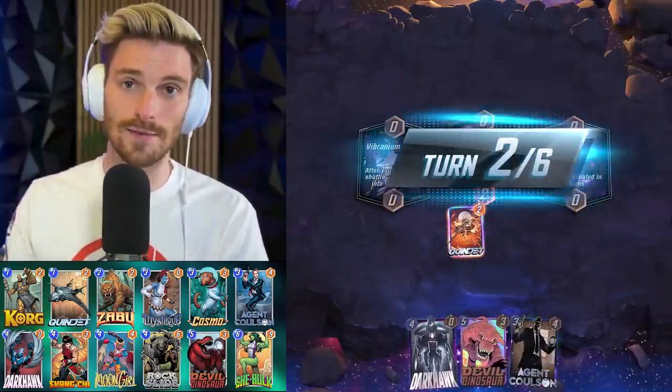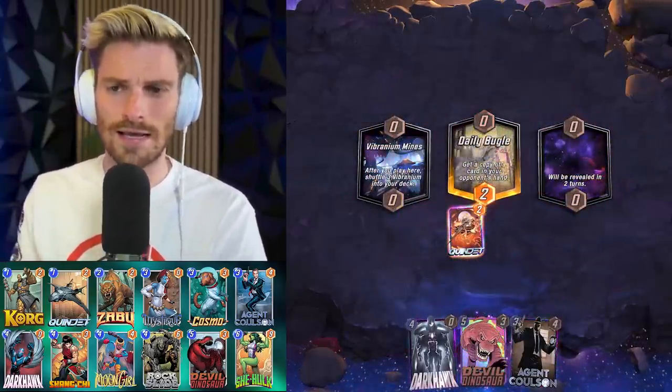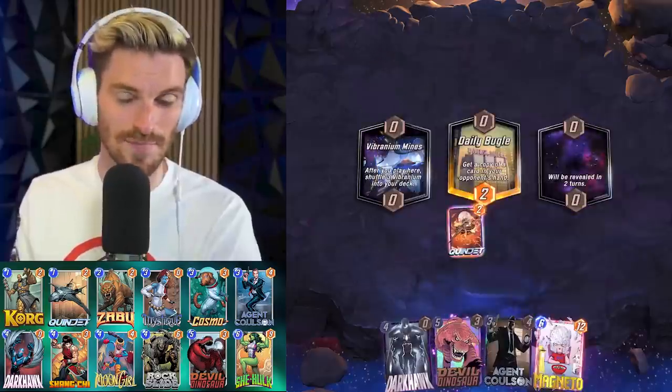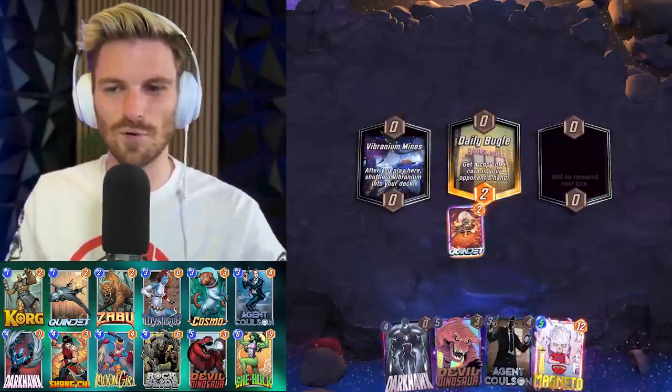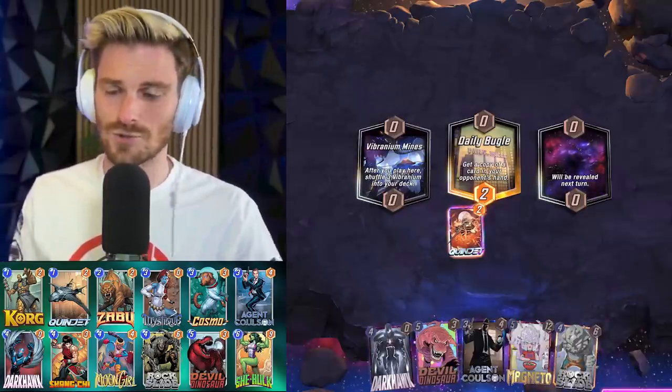So we play Quinjet in the middle. I don't want to play into Vibranium Mines yet and ruin my card draw. I would rather risk the location in the middle. And Quinjet does give away what I'm playing, but at the same time, it could be a couple of things. So Daily Bugle comes out.